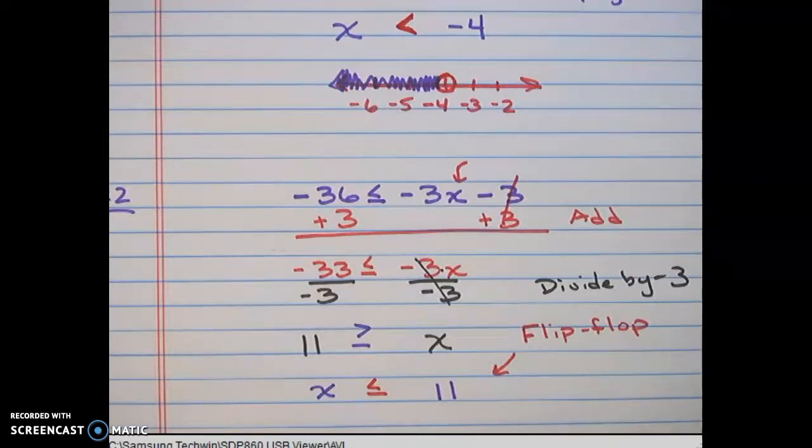If you guys have questions over that, we'll definitely talk about them next time in class. As you're working, just try to remember that if I divide both sides by a negative, I'm going to reverse that symbol. So the less than turns to a greater than. If I have to flip-flop my positions to put x first, instead of having the number first, then I'm going to have to reverse that symbol. So sometimes it flips once, sometimes it flips twice, sometimes it doesn't reverse at all. I shouldn't say flip all the time. It's reversing the sign. It's changing it from less than to greater than.